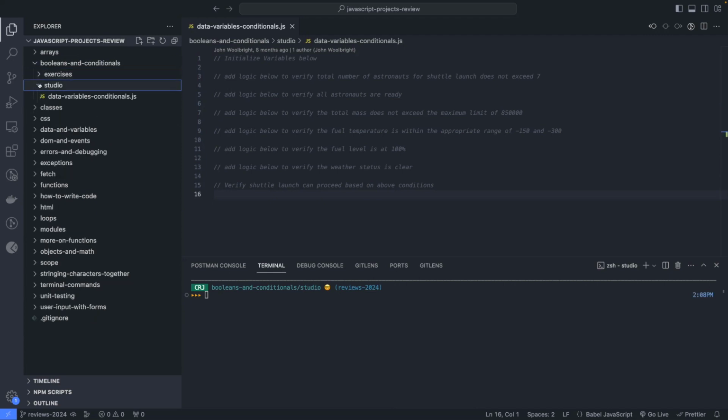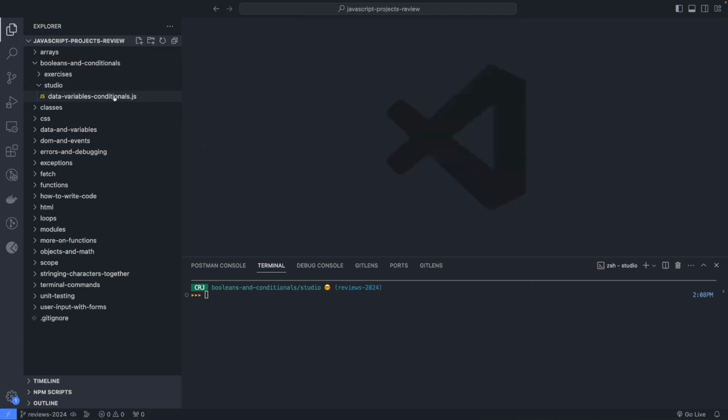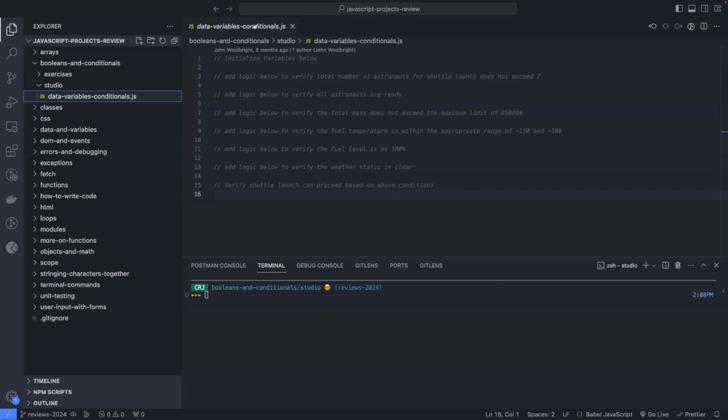And then the studio here is just a single file. And I double clicked on it so that it will stay put when I open it. Because if you only single click on it like this, you'll notice it's in italics. That's because you can kind of switch around and click on other files, and it doesn't permanently keep it up here on a tab unless you double click. So keep that in mind.